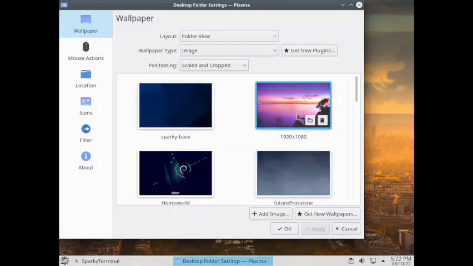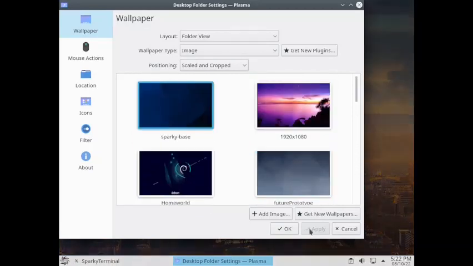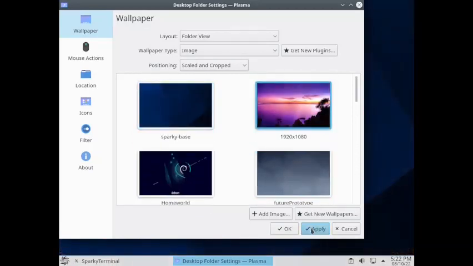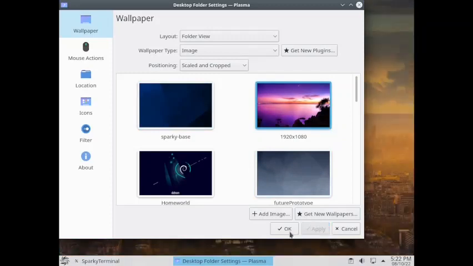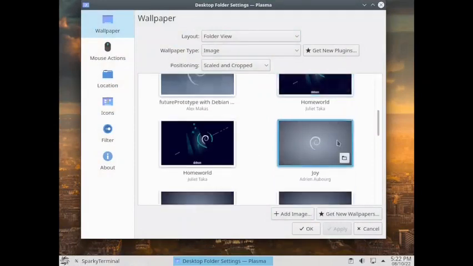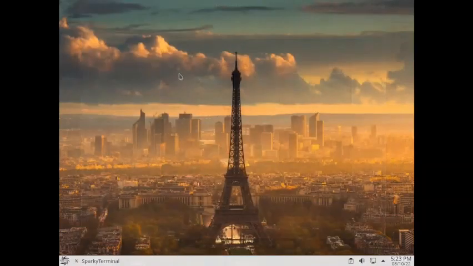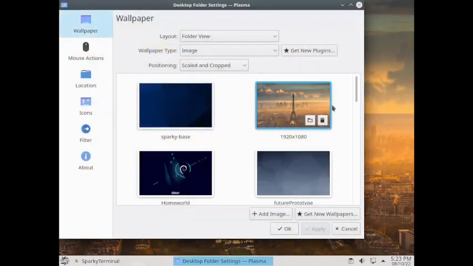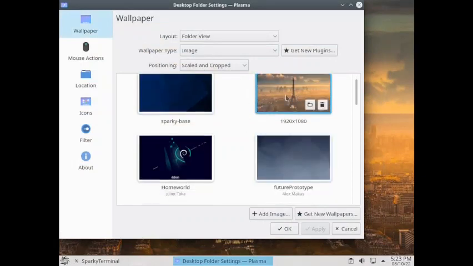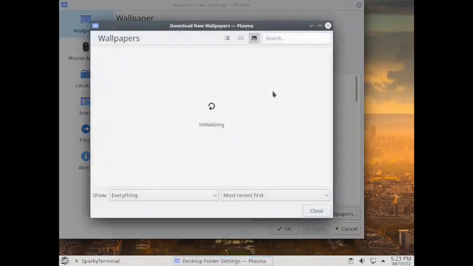Now let us check out this one. System is taking little more time to apply any wallpaper. You can see here, when I click on this, the Eiffel Tower wallpaper is getting applied. I think some wallpapers are still downloading in the background. So what we can do is we okay this and come out, and again we go back. Yes, you can see here the placeholder was not correct. Okay, I will again do the download.